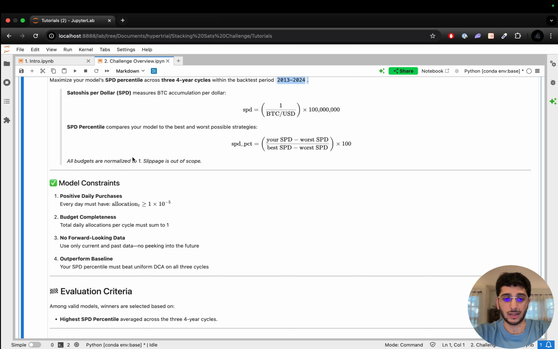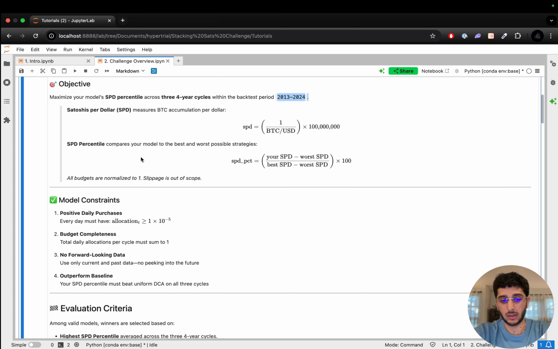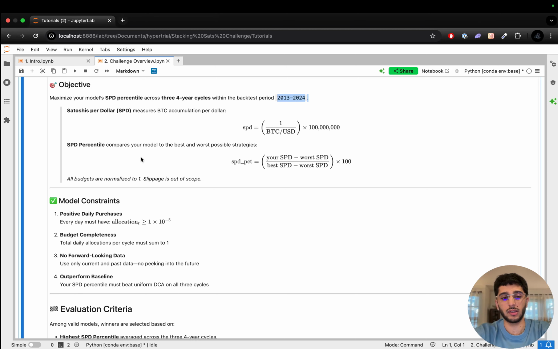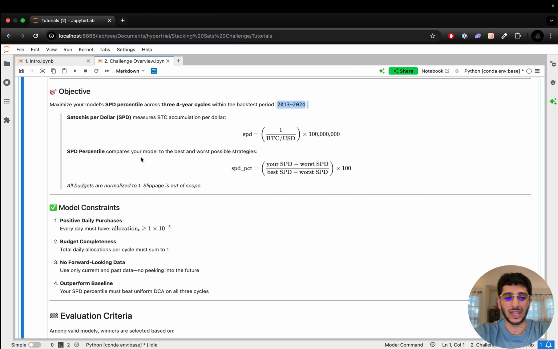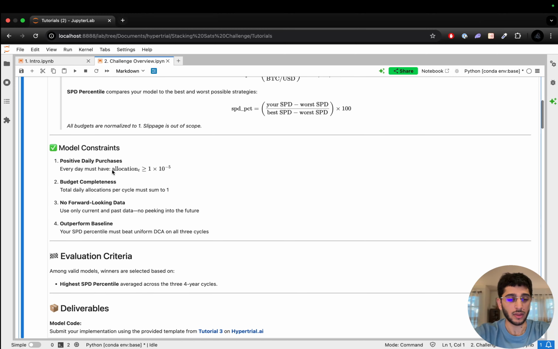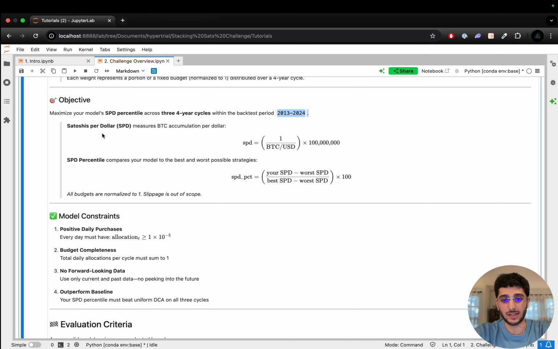And for this challenge, for a specific challenge that we're talking about, slippage is likely not to be inside the scope of this challenge. So we're going to assume that the budget is variable, but not going to be problematic in terms of slippage. But as we said, this is a nuanced problem.